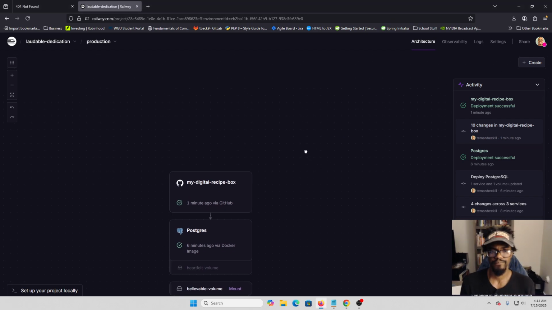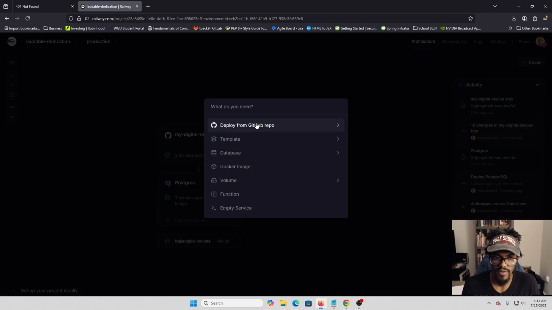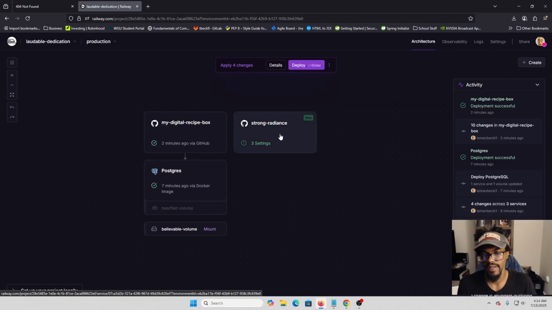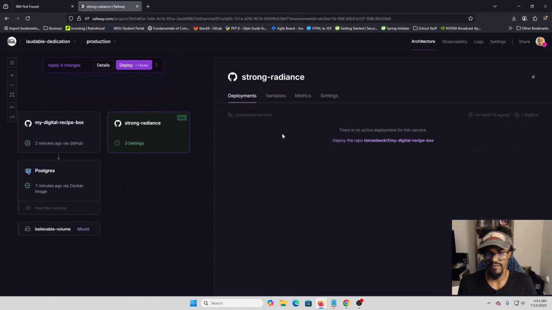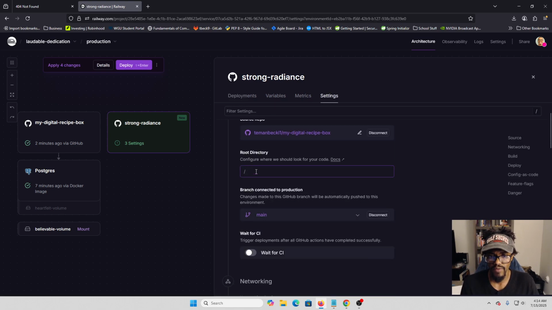All right, so anyway, the very next thing we'll do after deploying our backend, which we had a successful deployment, is deploy our front end. We're going to do the same thing. I right click, but you can hit this create button if you want. We're going to deploy from a repo. We're going to pick that same deployment, but because this is the front end, we have to do two things. Similar to the first time, we have to notify Railway that our build path for this particular piece will be the front end.